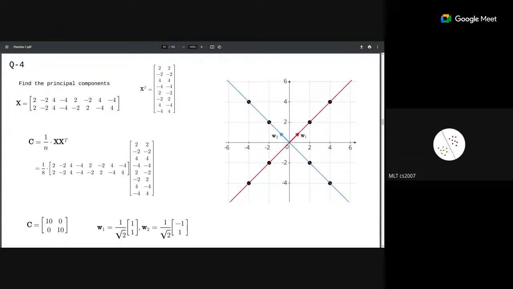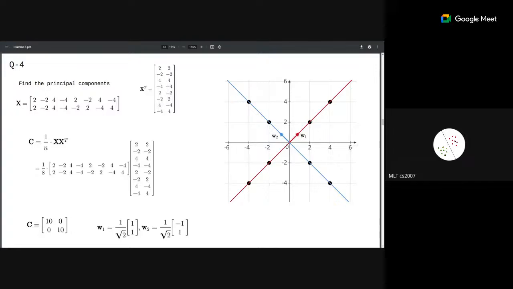Do you see that every vector in this space is an eigenvector? What is this matrix? It's a rank 2, full rank matrix. So what is C? C is 10 times the identity matrix, right? So C times X is equal to 10 times I times X, which is just 10X. So every vector in this plane, in this space, is an eigenvector with eigenvalue 10.